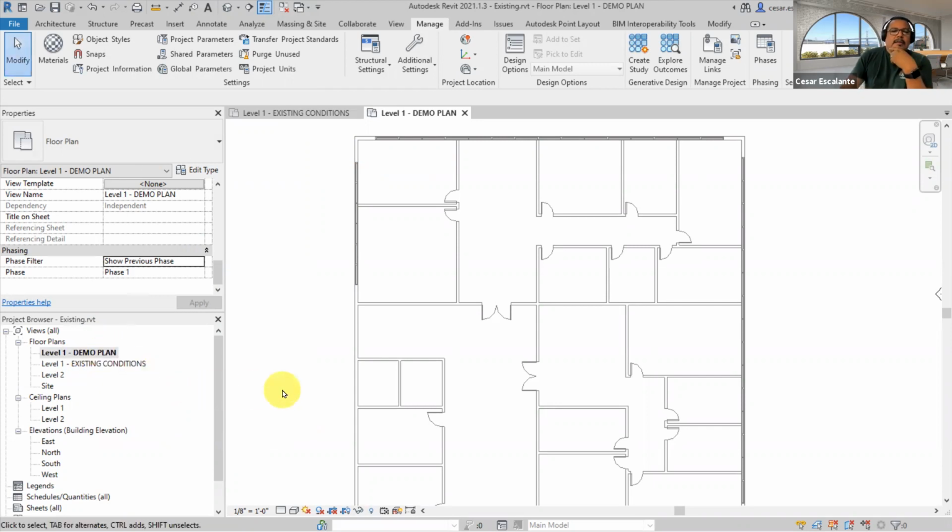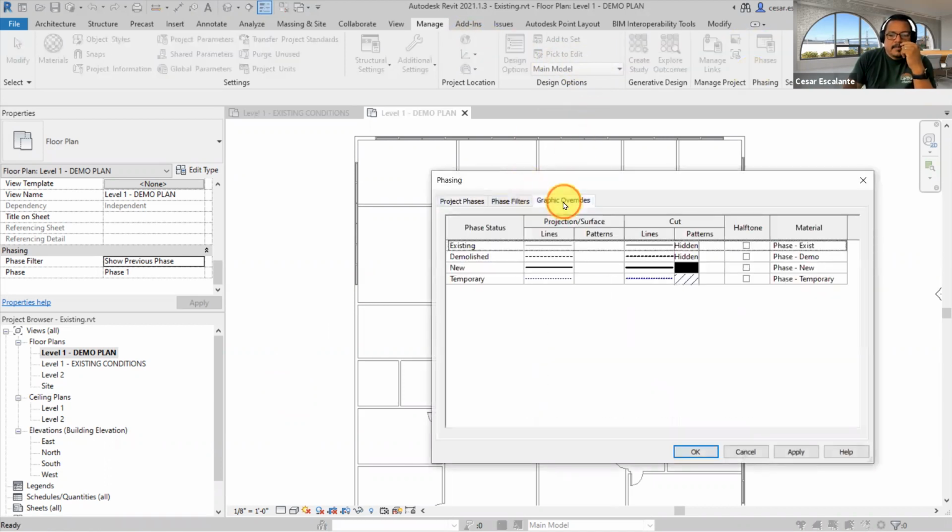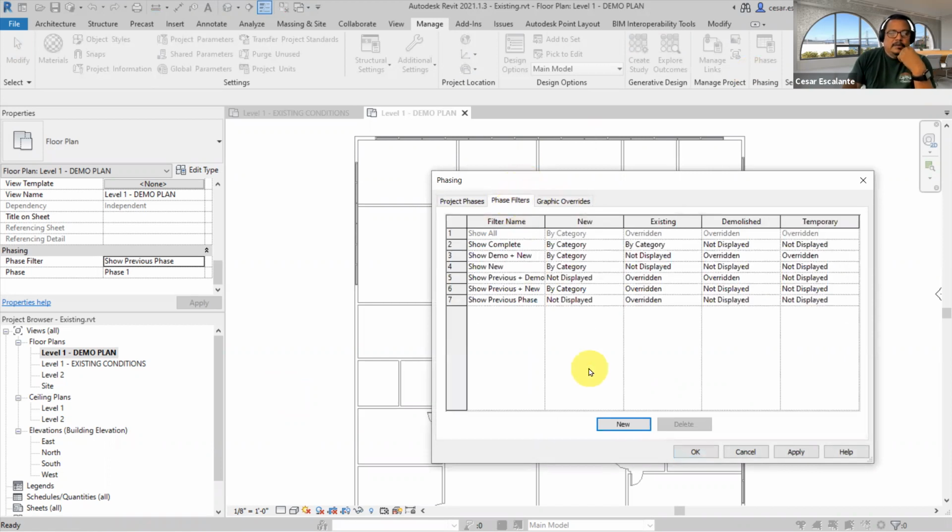Now the demolition plan displays existing objects to remain and existing objects to be removed in the current phase. The appropriate filter that I need to apply, I'm going to open the filter. You don't have to do this. The phase filter I want to use for a demolition plan is show all the elements to remain and all the elements that are going to disappear.